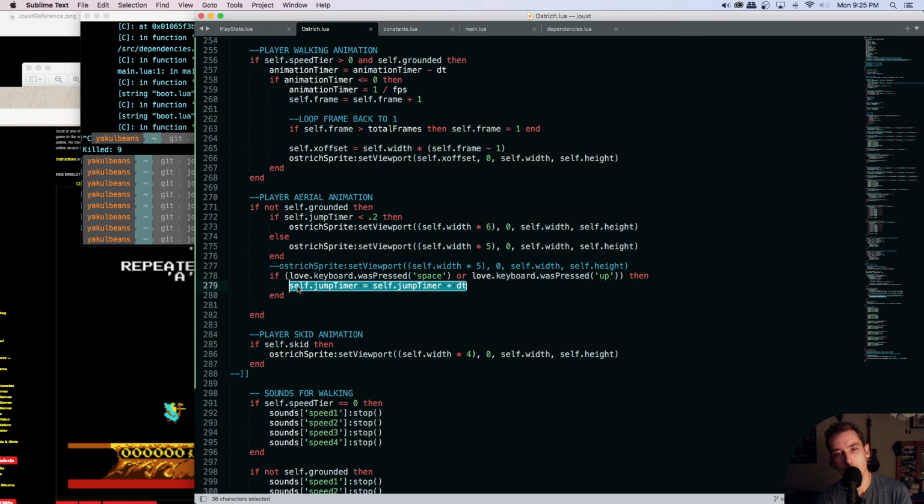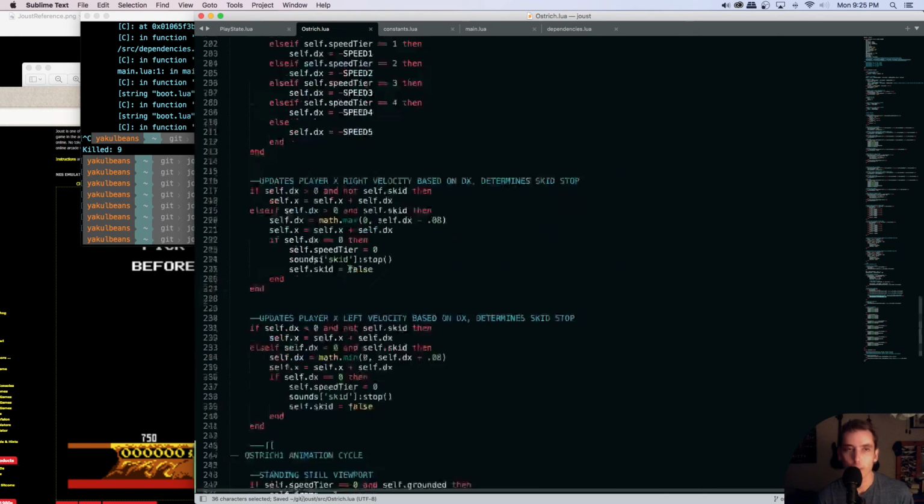I don't know the elegant way to do this. I'm thinking I can set a flag, like flapped. And then if it was flapped, increase with delta time until it gets past a certain barrier.